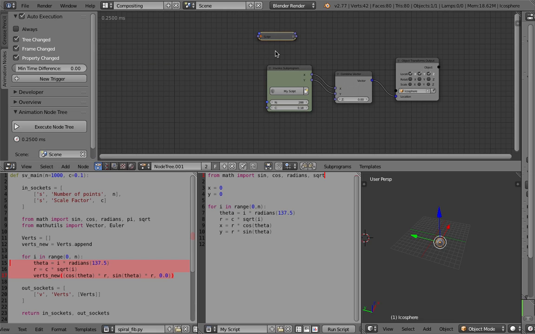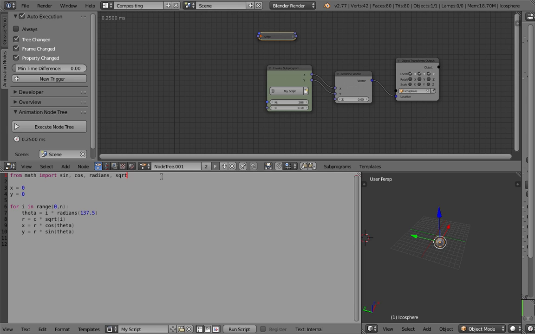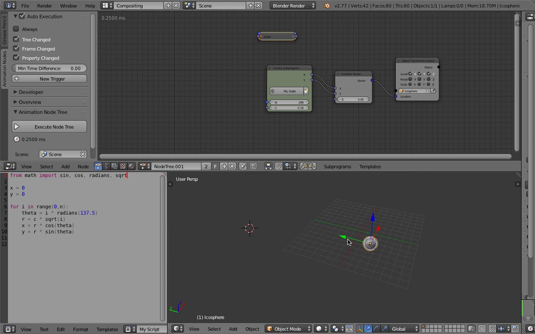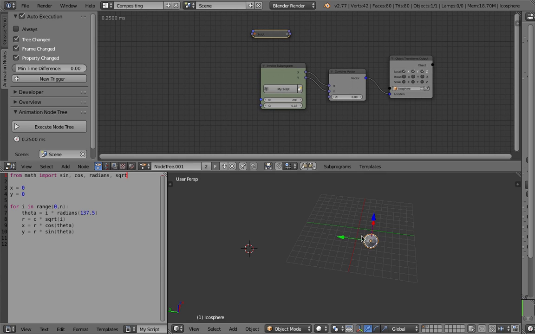We can hide this script. We don't need to see the Sverchok script. We just have the animation nodes. What I can do now is just like creating duplicates. We're gonna instance this guy, the icosphere, into like a sunflower pattern.